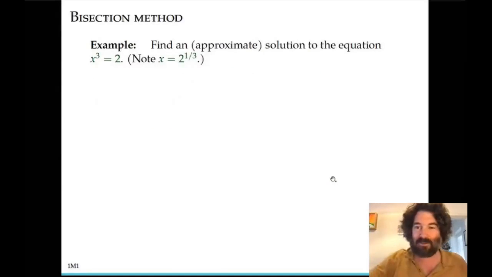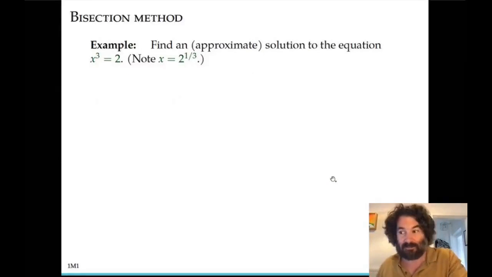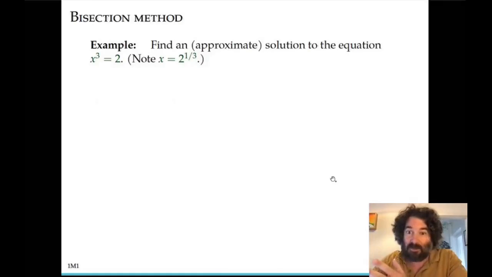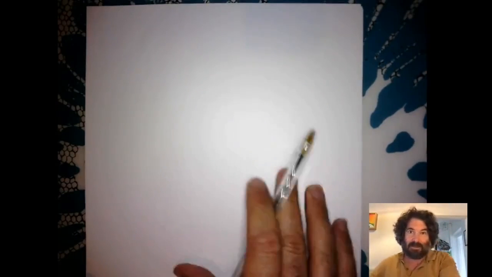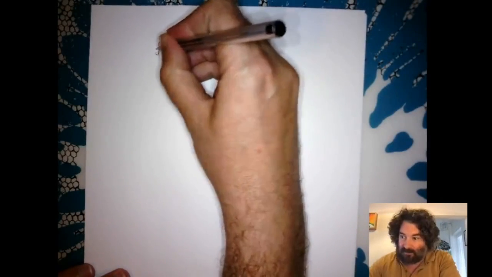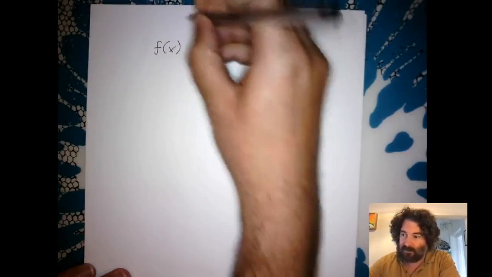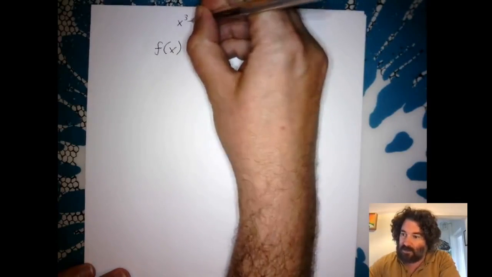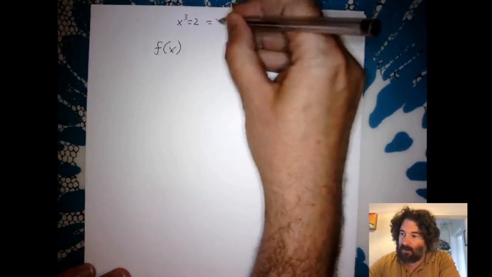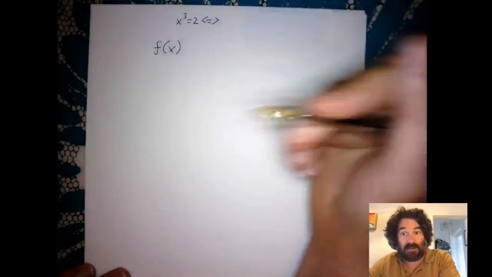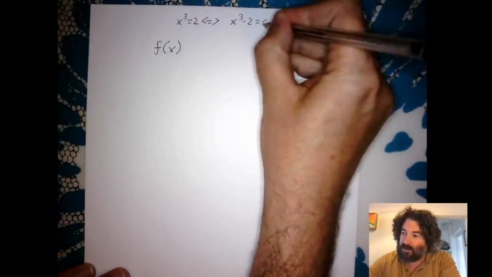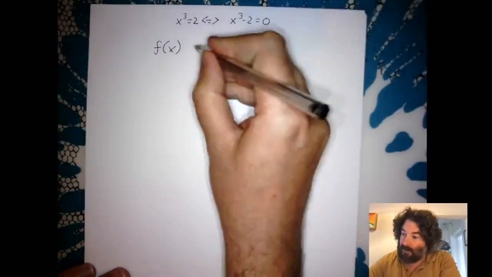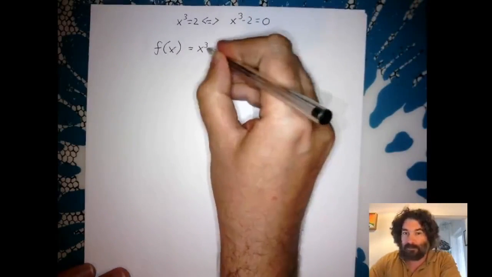And so I'm going to go through an example. So we're going to find a solution of x cubed equals 2. And so you may know this x as 2 to the 1/3. All right, and I'll do this by hand. So in this case, the f of x we want to use... Okay, so we want to find the solution of x cubed equals 2. And so in order to translate that into an equation that's f of x equals 0, we just subtract 2. So you get x cubed minus 2 equals 0. And so the f of x that we'll use will be x cubed minus 2.